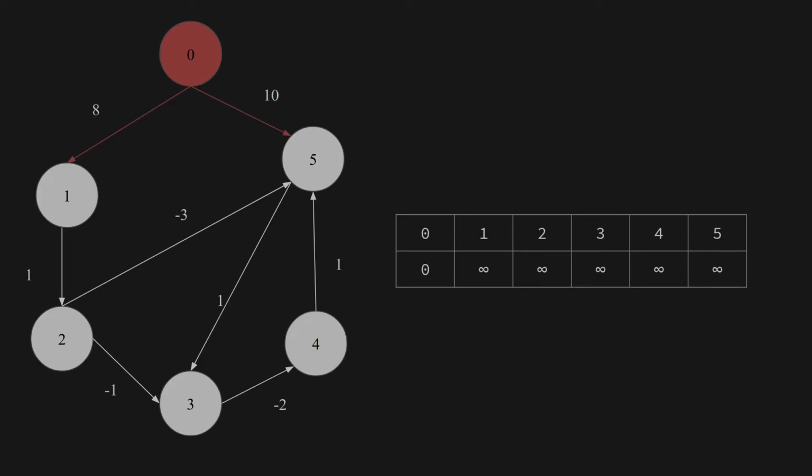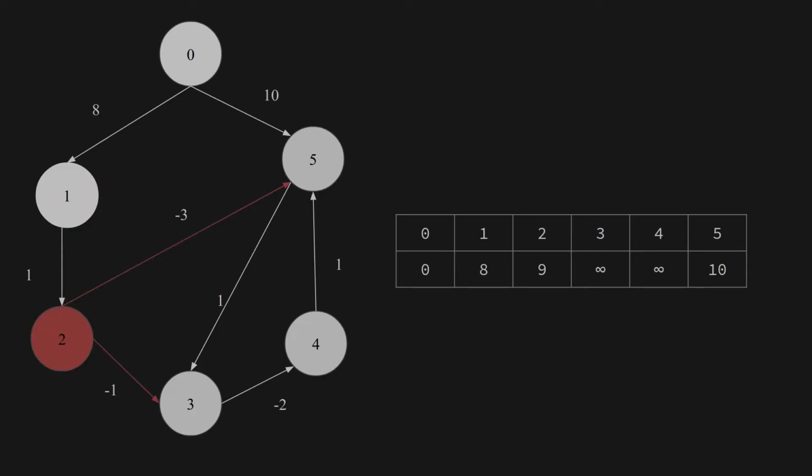So we start from vertex 0 and look at the 2 outgoing edges. Now we have got a new distance of vertex 1 and vertex 5, which are less than the existing infinities, so we update them in the table. Kind of similar to Dijkstra's. Now let's move to vertex 1 and see its outgoing edge. So we got a new distance for vertex 2, which is 8 for going from 0 to 1, plus 1 for going from 1 to 2. So a total of 9. And 9 is less than infinity, so we update.